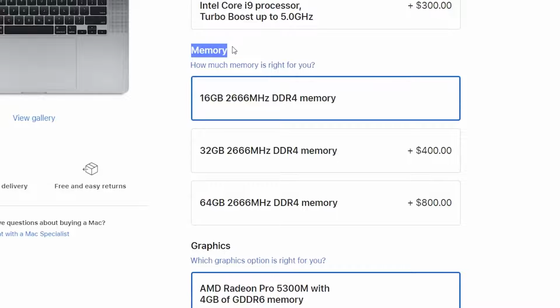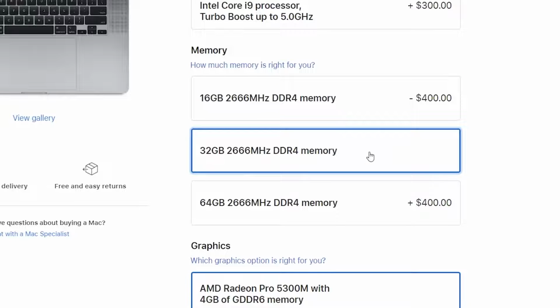Again, for 4K video, this should be plenty, but I would be aware that it's going to be difficult to multitask with this amount of memory. So, if you want to say, be editing video while browsing the web, watching a YouTube video, and editing an image in Photoshop, you are probably going to run out of memory. Because of that, if you multitask, I would upgrade to 32 gigabytes. But like I said, this is the budget option, so I would recommend 16 gigabytes to keep the price down.